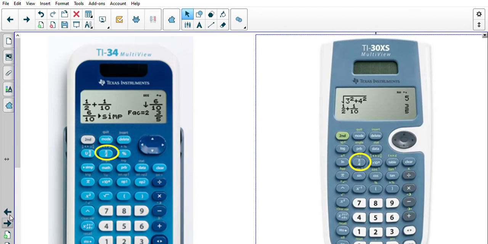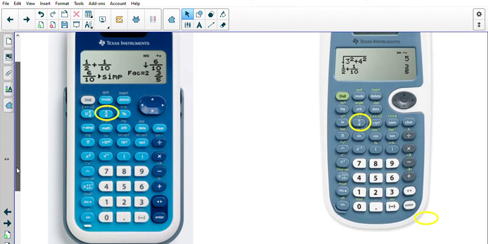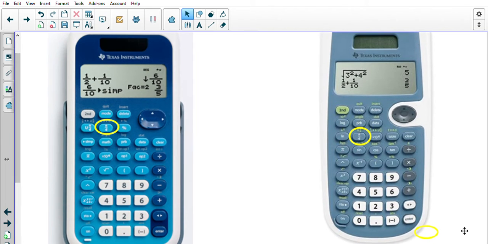All right, next type of calculators are these two guys, which are also Texas Instruments calculators. They don't have an ABC key. Oops, I got a rogue oval down there. What you have here is the N over D key, and next to it, at least on this calculator, and above it on this calculator, is the one we use for mixed numbers.